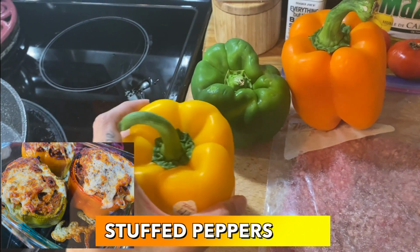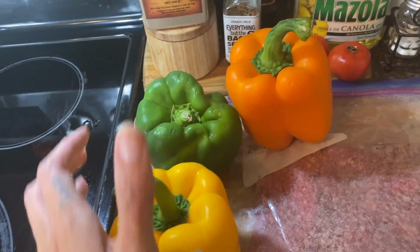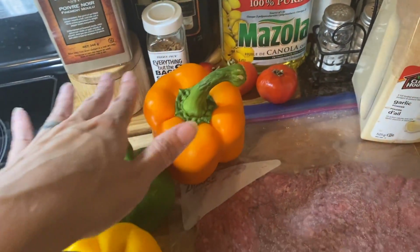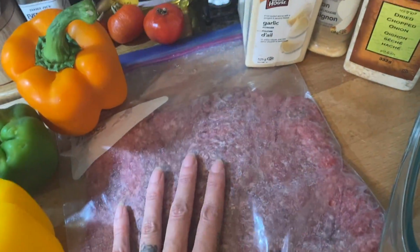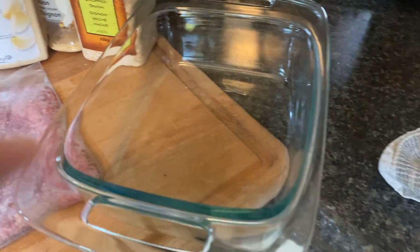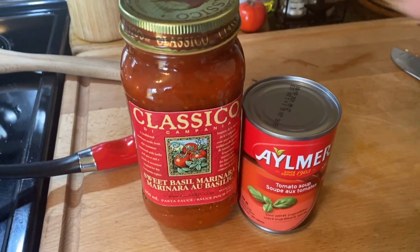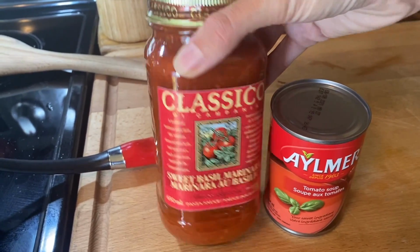So I'm starting this new thing on my What's for Dinners where I share our favorite meal of the week as the final meal of our video. And you guys, these stuffed peppers were my favorite meal. This was brought on by Jennifer over at Southern Mama Drama. She had made them. She said they were her brother's recipe. You guys, they were amazing.